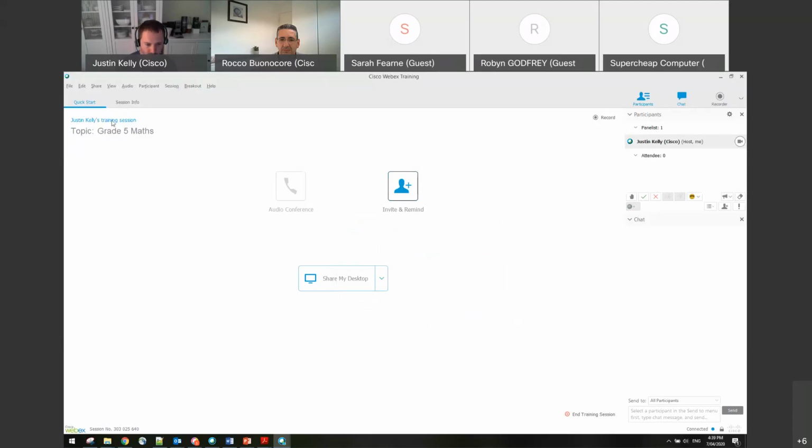And what you'll notice, it kind of looks the same, but there are a lot more features available on the screen. Sharing's similar, but really where we have more control is in this right-hand side, in this kind of participants area.